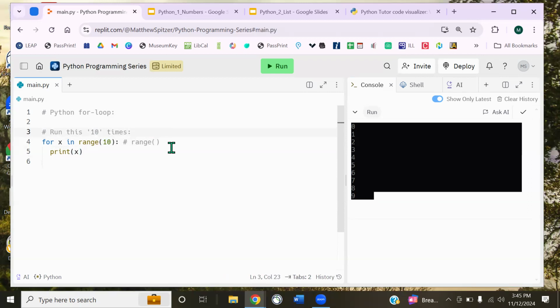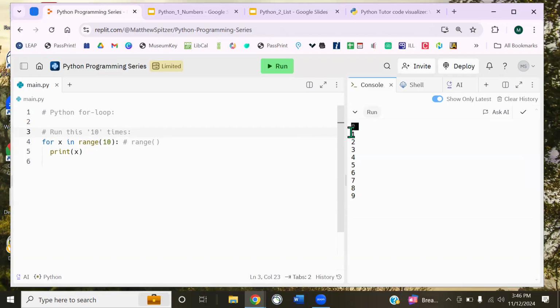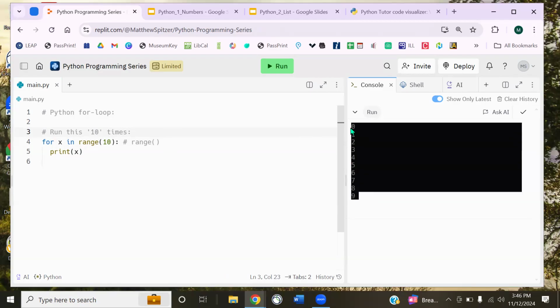The reason for that is in Python and all programming languages, usually you begin counting at 0. And there's a whole bunch of reasons why you would do that, which we'll see eventually. But we don't begin counting at 1, we begin counting at 0. So if we want to count to 10, but we begin at 0, we just end at 9. So we still have 10 items, but we do 0 to 9 instead of 1 to 10.